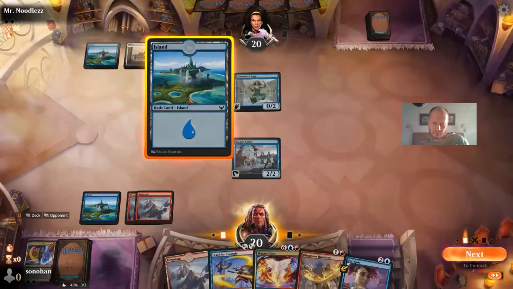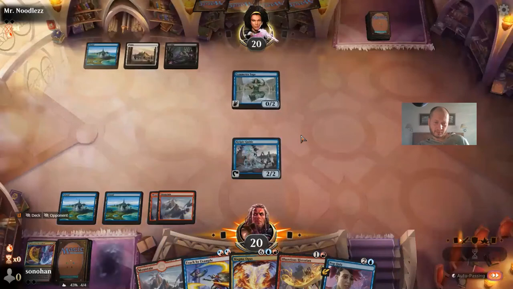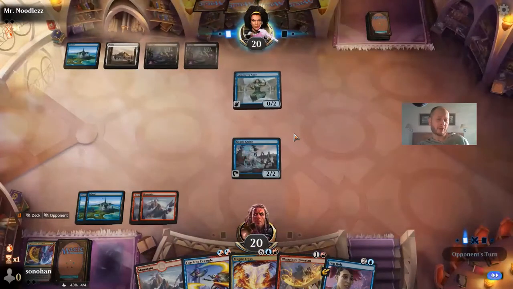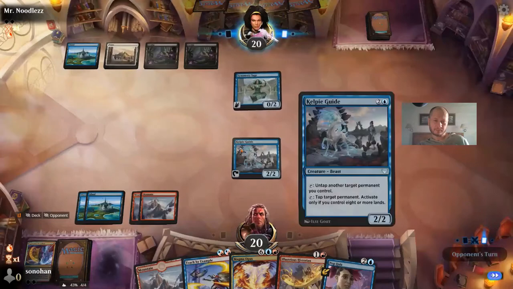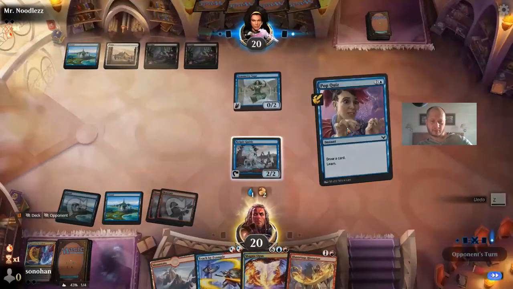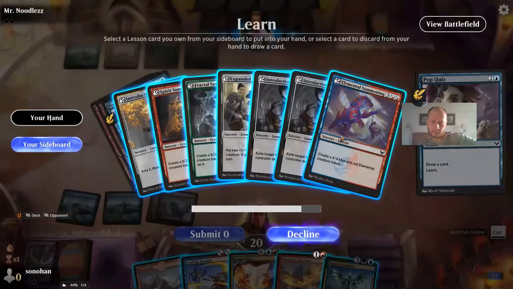So what's the play? I mean, I can always go Pop Quiz and then copy it with Teach by Example. So in that case, I just pass. I'm drawing four cards that way. Seems pretty good. So let's go 1, 2, 3, Pop Quiz. Let's take Elemental Summoning.